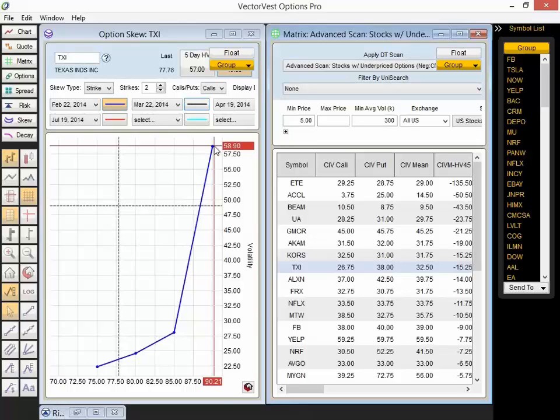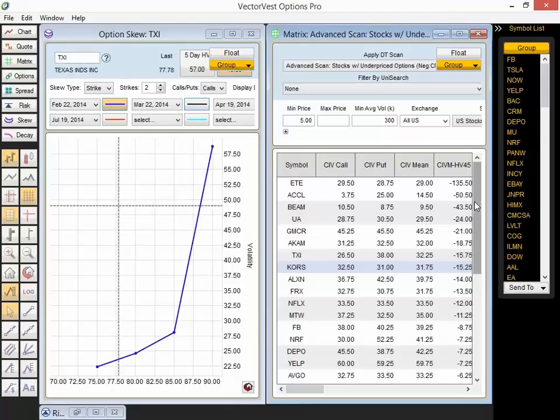Now again, what are we doing? We're taking a list of stocks from VectorVest. These are all good bullish candidates. Now we're judging them for their options. All of these over here on the right in my matrix have underpriced options. So we've got a nice list to choose from. We've narrowed it down from 100 to maybe about 50 with cheap options pricing. Now we're fine-tuning it even more. I want to see option premium that's cheap to buy but more expensive to sell to complete my bull call debit spread.